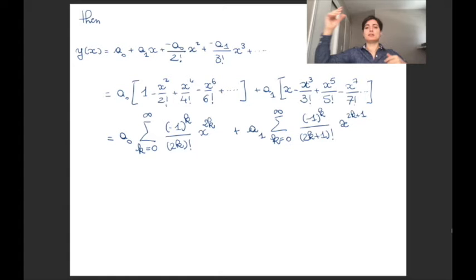Now this is not the usual shape for power series, because, as we were talking about before, we usually want the index of the power series to be the power of x. Well, in this case, the index is k and the power of x is either 2k or 2k+1. So it's not the format for power series we usually like.